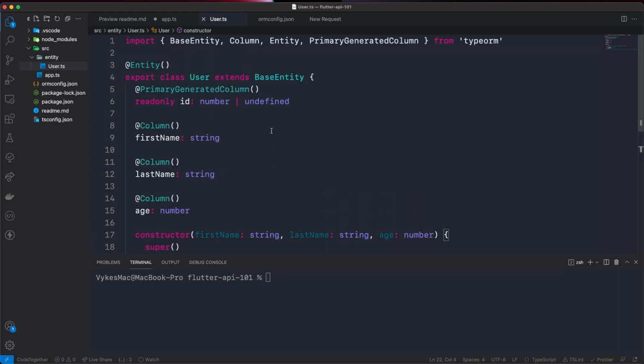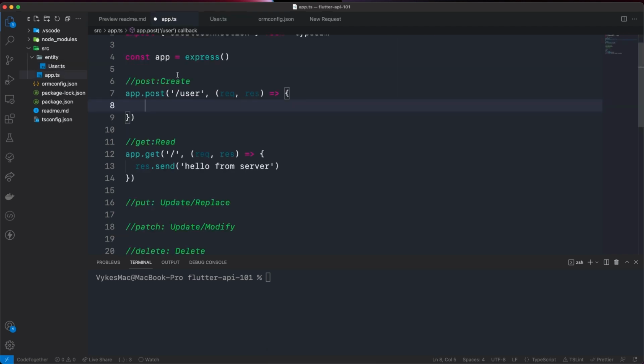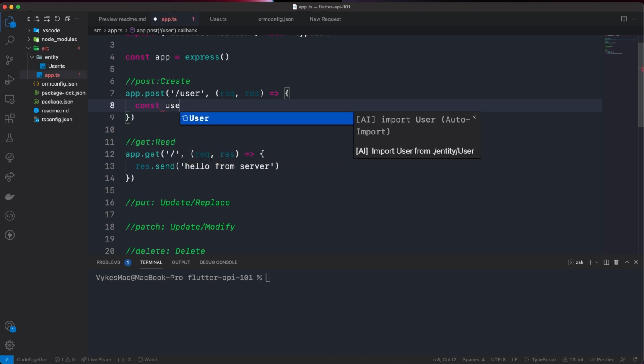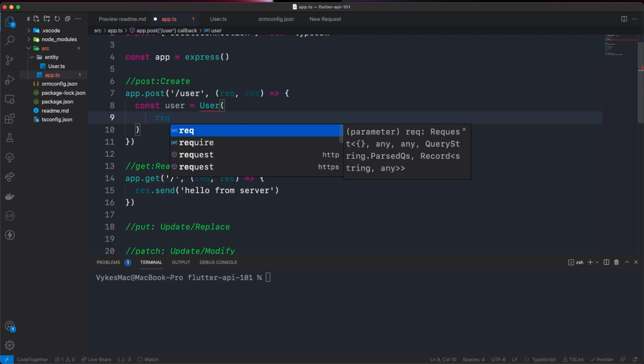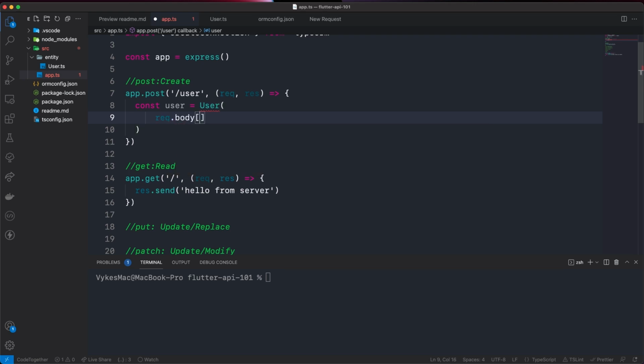So now we have our user entity. We can go now to our post method and we are going to create a user. So let us say const user equals new User, and then for this user we are going to extract the information from the request object. So we are going to say request.body, and the request body should have a first name.